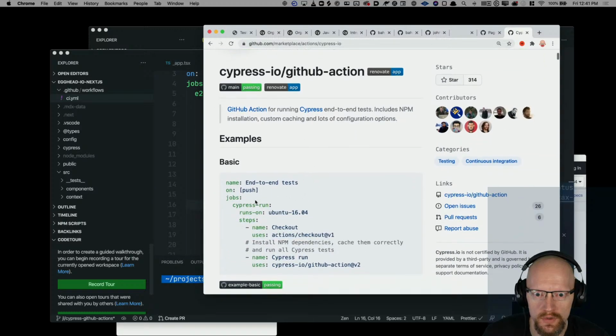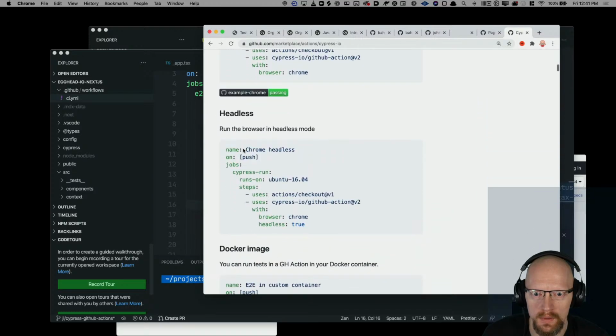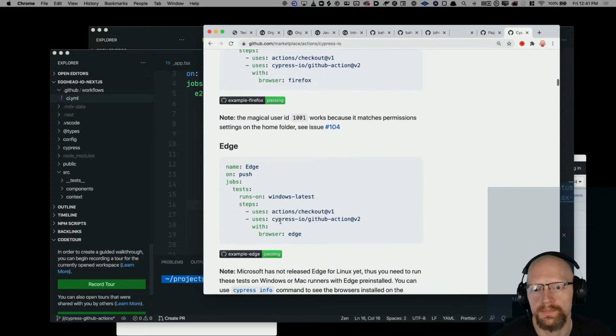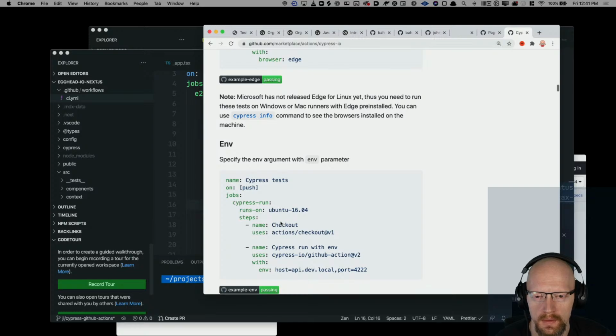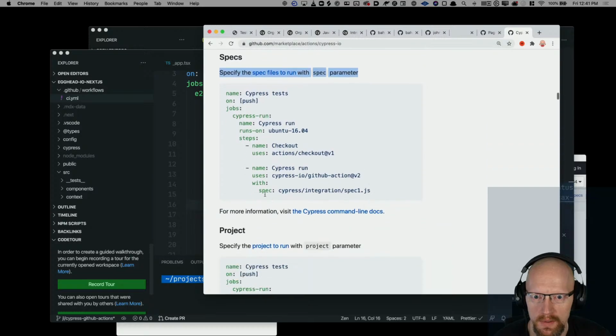So on push, on Chrome. Specify the specs files to run with the spec parameter. There we go. So with Cypress integration spec 1.